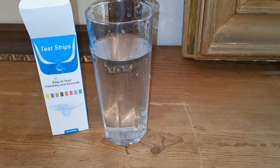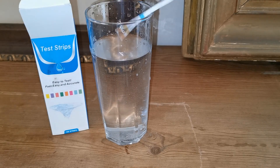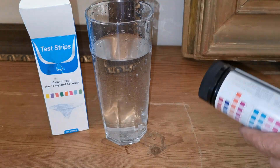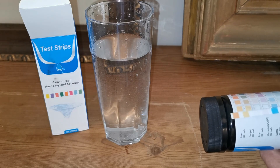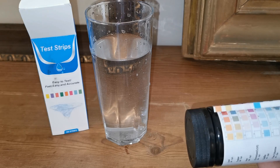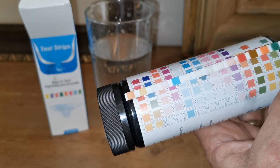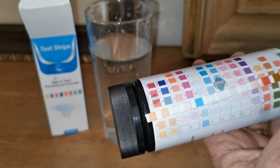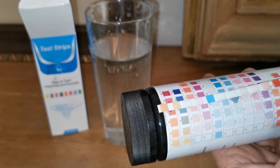Is it going to make any difference to our water hardness straightaway? I'll run the tap to draw out any water still sitting in the pipes, so anything coming through now should have gone through that water treatment. Let's have a look — any difference in perceivable hardness on the scale? None at all. Still coming through at 125. Can't see any change in that at all at 30 seconds.